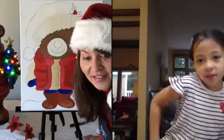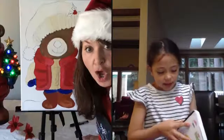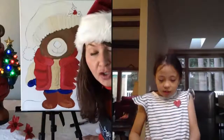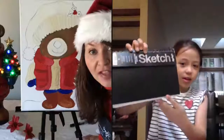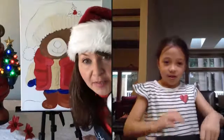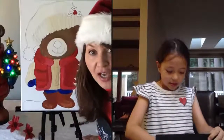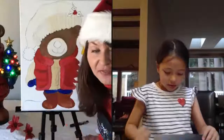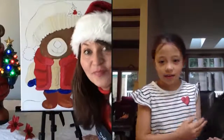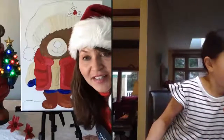My mom doesn't like me to cut this out because this is like a sketchbook, like you sketch. I love it. Could you trace it and put it on another piece of paper that you could cut apart? Make another one, and then you can cut it out and maybe change the size to fit in Teddy's hand. Yes, I have art classes in this. That's awesome. I love it. Thank you.